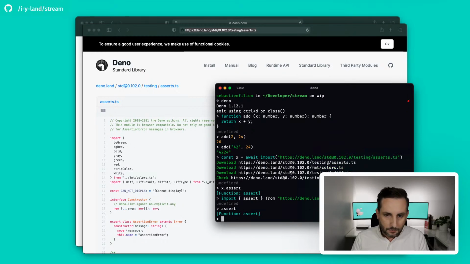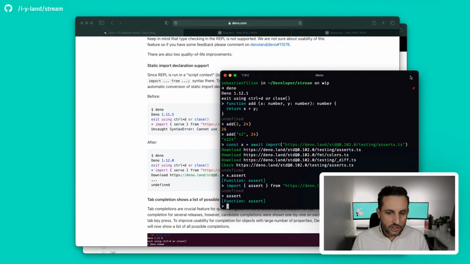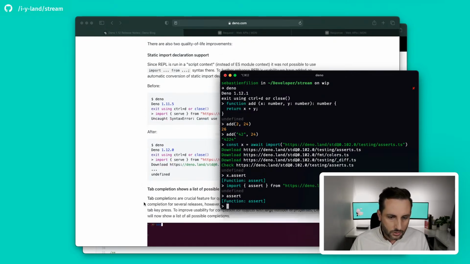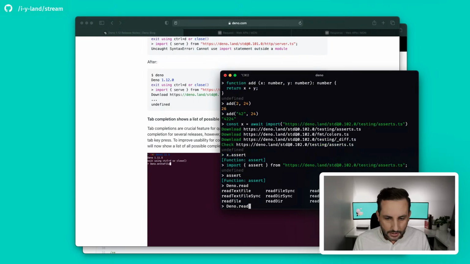So both of these improvements, I think, are kind of utilities. They're not going to transform how you use the REPL, but it's a very nice little convenience. And in the same direction, there's also auto-completion within the REPL. So for example, I type read, and I do tab, then I will have a few options here that I can choose from.